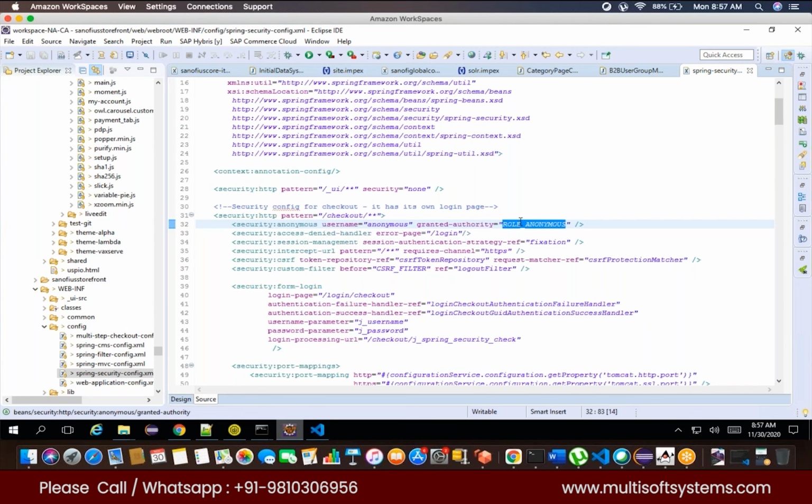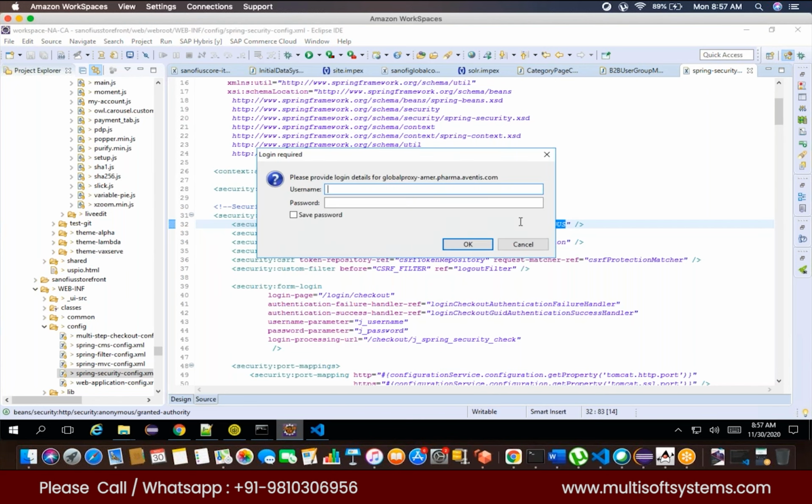Basically, I'll tell you what a Jalo session is. In any Java application, we generally use HTTP session. The HTTP session will have basic session details, like from which page the user is coming, the login username, login password. So it will have only very little information. Hybris requires a Jalo session as well. Why? Because the Jalo session is an extended version of the HTTP session. In that, some extra parameters will be saved apart from what is there in the HTTP session.